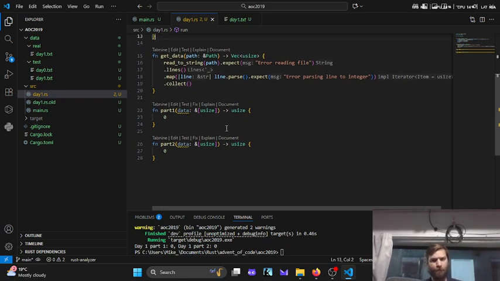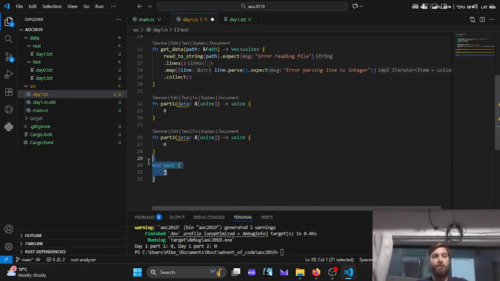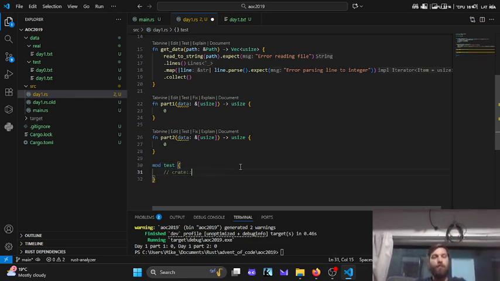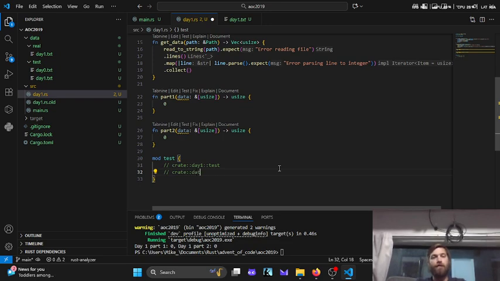But what we are actually going to do is we're going to do this as an official test. So in Rust, we can create a submodule within this. So the order now is our main crate, Advent of Code 2019, has a module called day one, which in turn has a module called test. So the path here is crate, which is a special word that is effectively AOC2019, day one, test. That's the path to this module. When we do this in day two, there'll be another module called crate day two test. And those can exist side by side, that's fine.